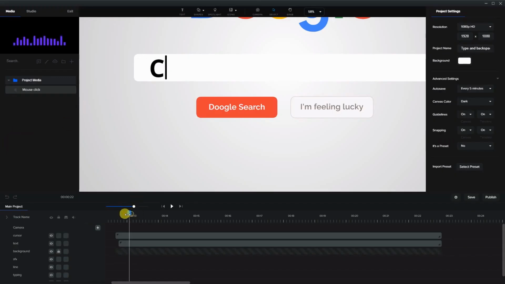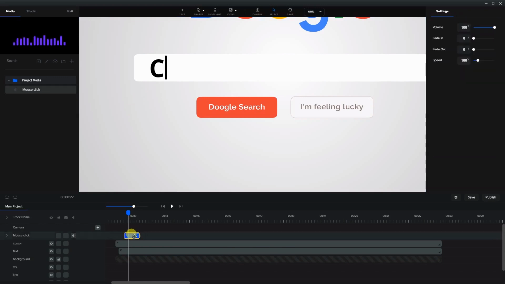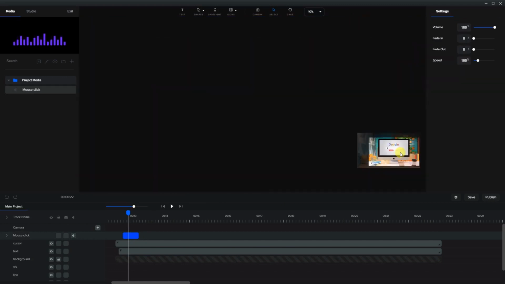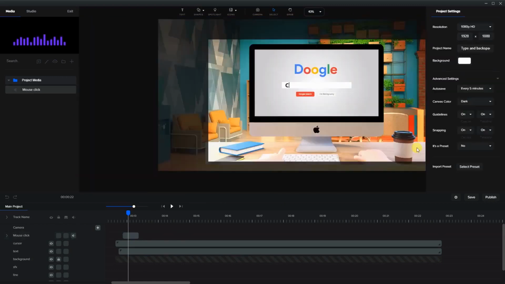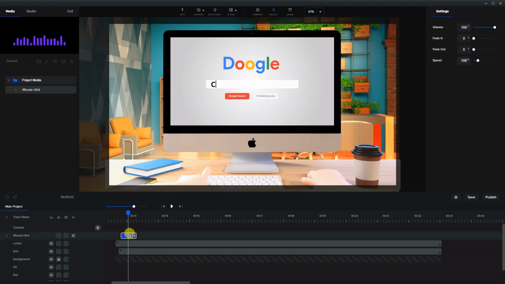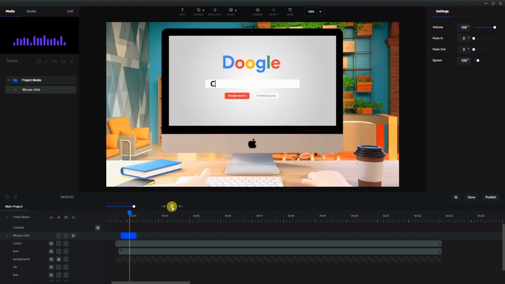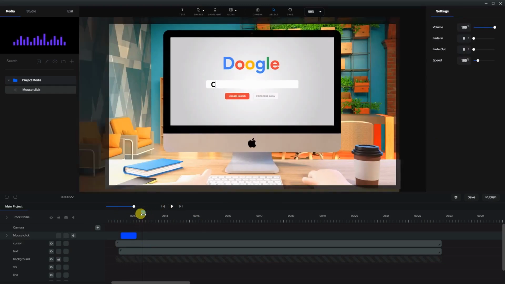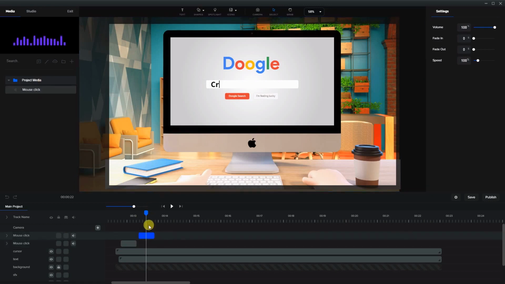So what I'm going to do here is once the C pops in right there, I'm going to bring that sound in. I'm going to put it about halfway. I found this works out quite well. Now for this, let me just zoom out here. Sorry, let's do that. And Control 0 brings it back into full screen. Okay, I'm going to turn off the snapping on the timeline, so that way I can place this wherever I want. So it's going to sound something like this. Okay, and whenever each letter pops in, I'll just add a mouse click, move this about halfway here.